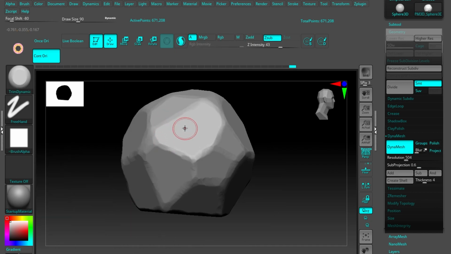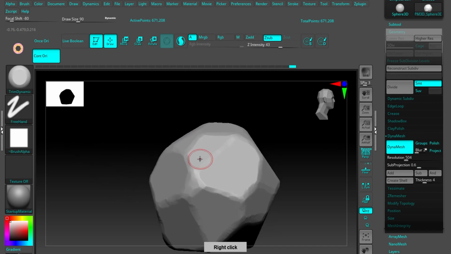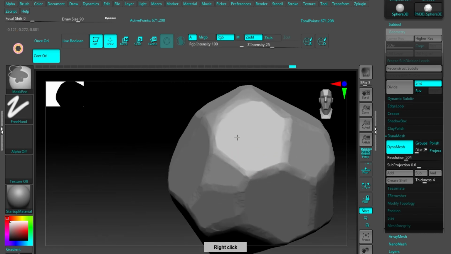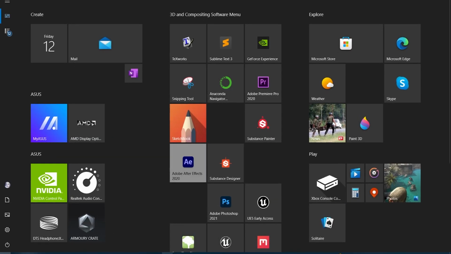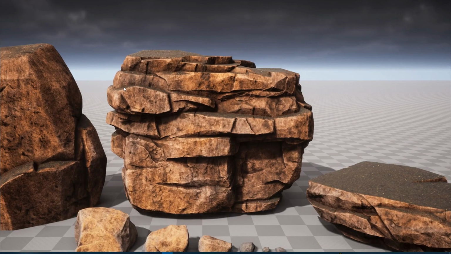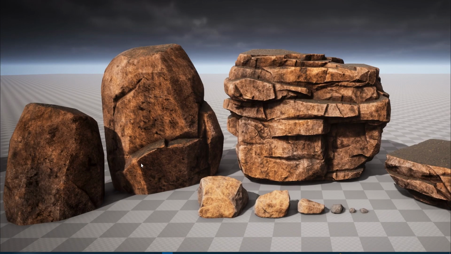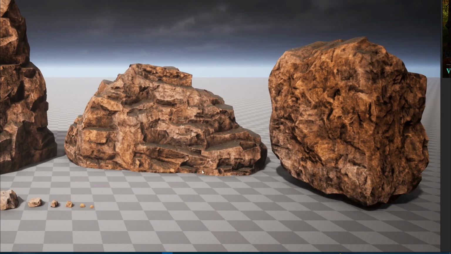Okay, so here I've quickly smoothed out the edges using the trim dynamic brush, and it looks okay for now, but we still don't have a lot of details to work on. So if we look at our pure reference, you can see we have all these big details, like this piece protruding out here, this one's going inside, and this trapezoid is going outside, and this one's like that too, and similarly here as well.